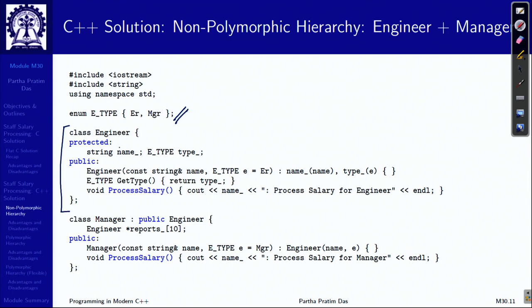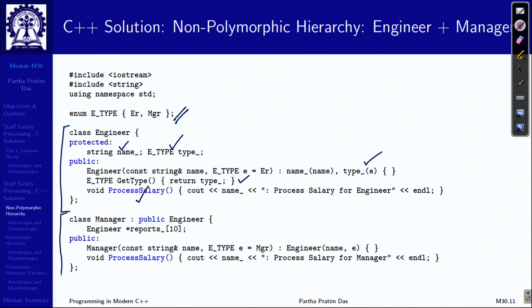So, what we are able to do is we are putting the string name as well as the employee type as fields in this protected data. Then we have the constructor, we have a method to get the employee type, because we will need to make decisions based on that, and then we have a process salary.